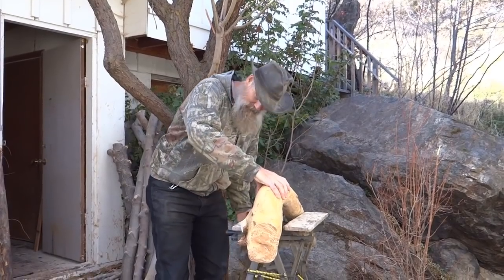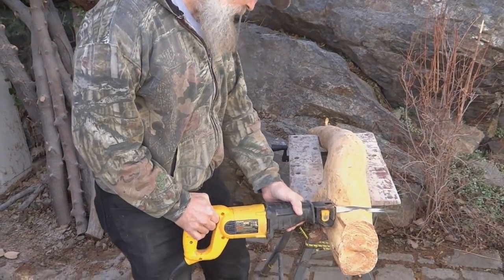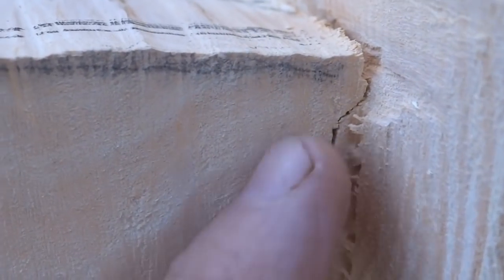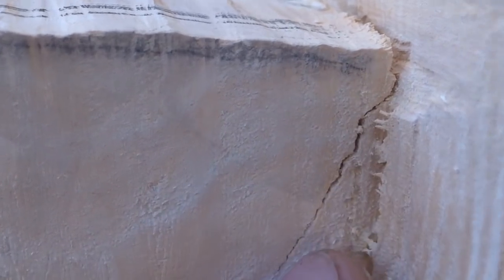I had intended to make another rattlesnake cane out of this piece of wood. But as I carved what would be the handle of the cane, I noticed a defect running right through the middle of it.